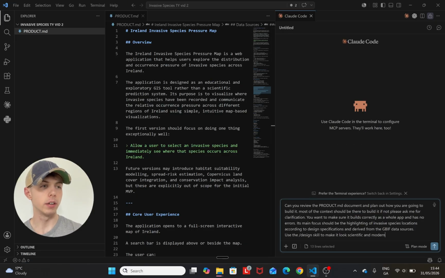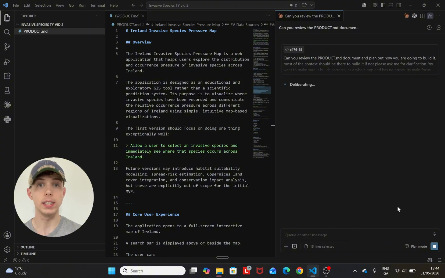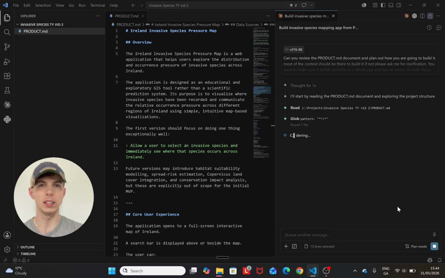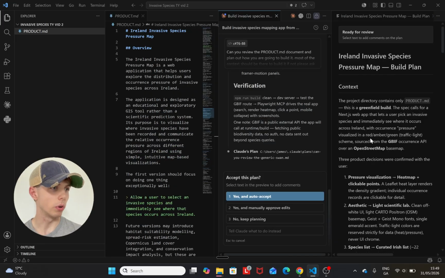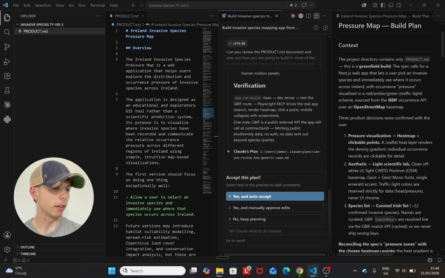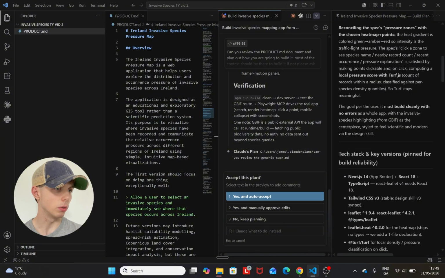All right, as I said earlier, here's our little prompt that we're going to give to Claude Code just to get it to plan this out. As I said, I think a good plan before building is actually really useful. It just gets it really well grounded. So yeah, looks great. Seems like it understood it well. I think we can go ahead and auto accept it here. Yeah, seems to be no actual issues.